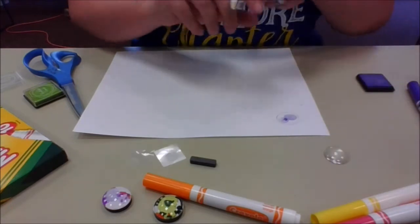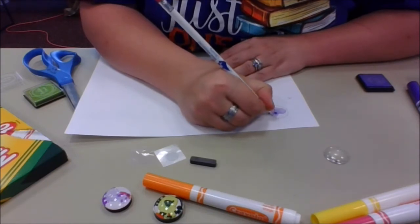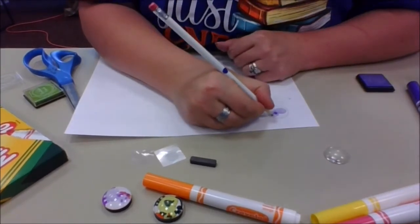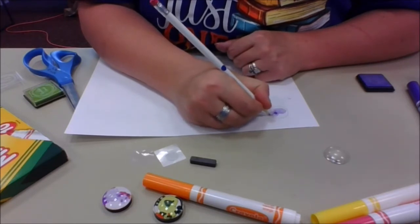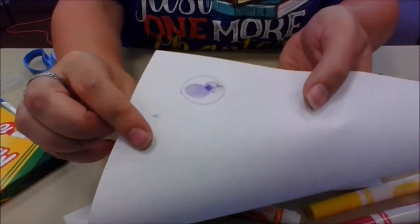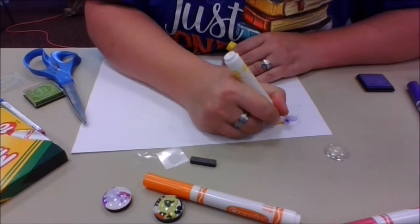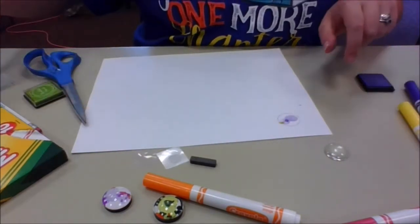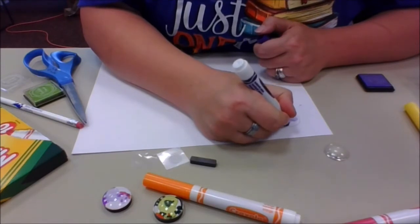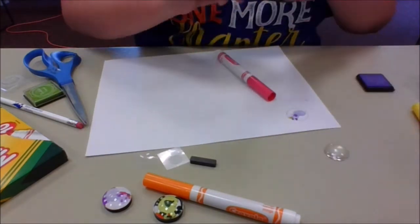And then you add your details. I'm gonna draw the horn. Pencil first. And the horn is just a little triangle. It sticks out of your unicorn's head. Just like that. Then I'm going to add the detail. So the horn is going to be yellow. Ears are going to be purple. And those are just little triangles as well. And the legs. Forgot the legs again.